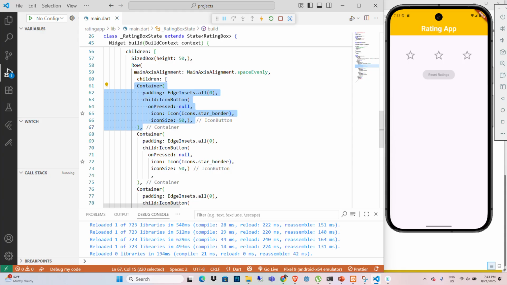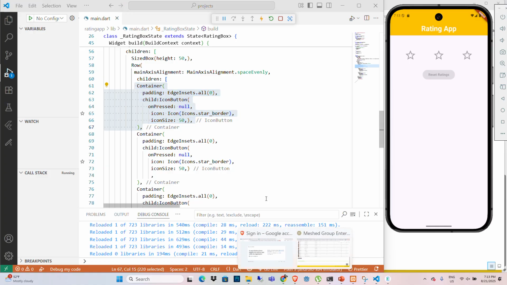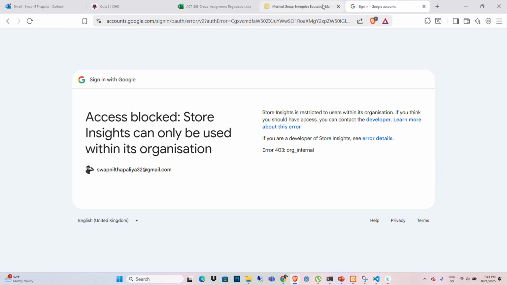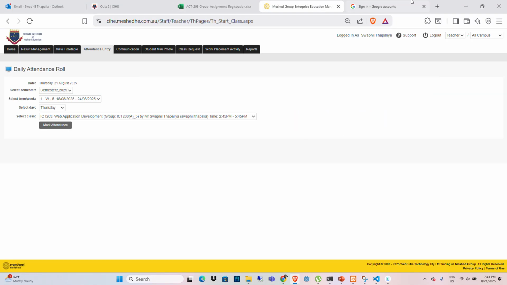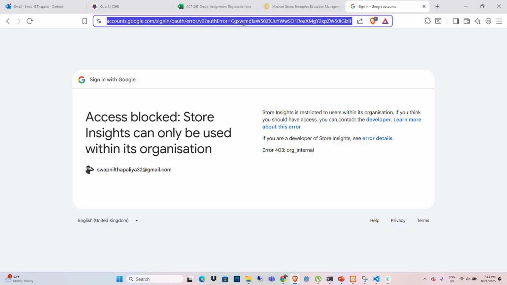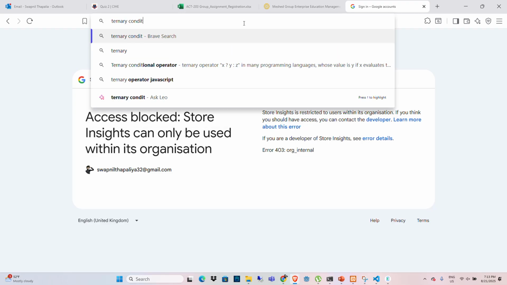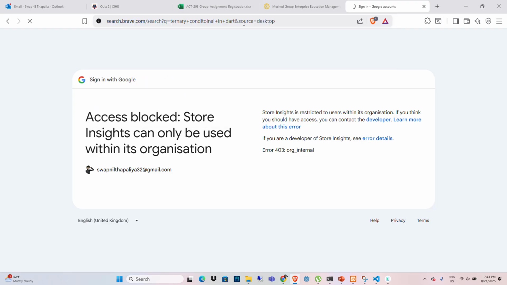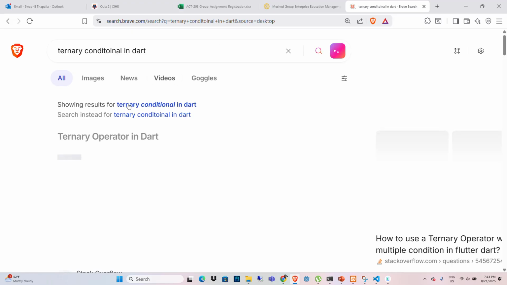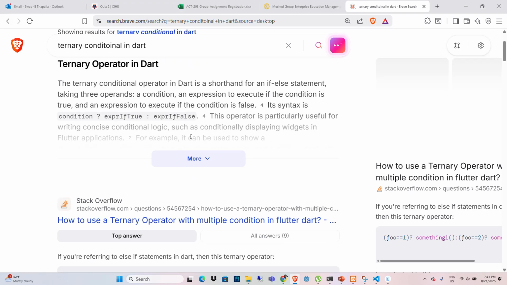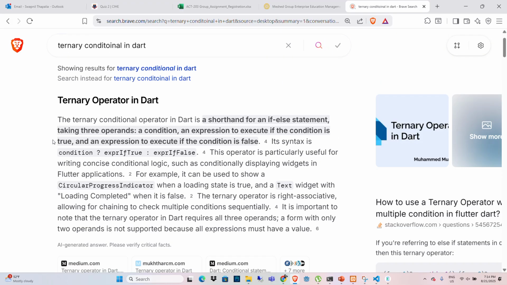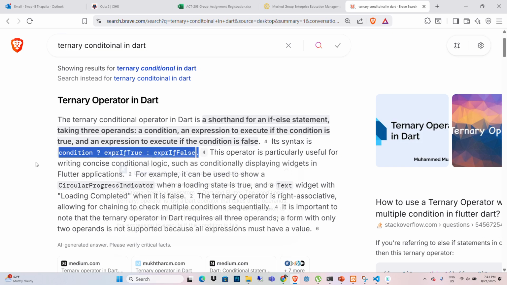Alright, so before we move on, I want you to look at the ternary conditional operator. That's just a fancier, neater way of writing a conditional statement. So you will see something like this. We will use a condition. If this is true, then we will render the first expression.